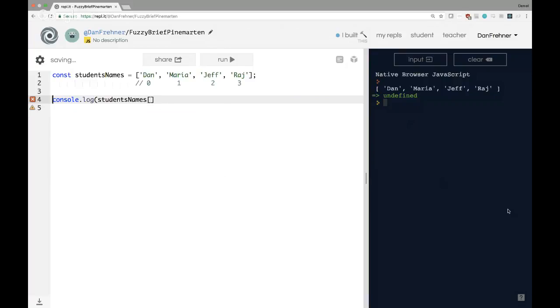So you write the name of the variable that's pointing to that array, which is students' names, which is this array. I write 2 brackets, and then inside of those brackets, I write the index of the name I want. So in this case, it's Maria, and I want to print her name to the screen.